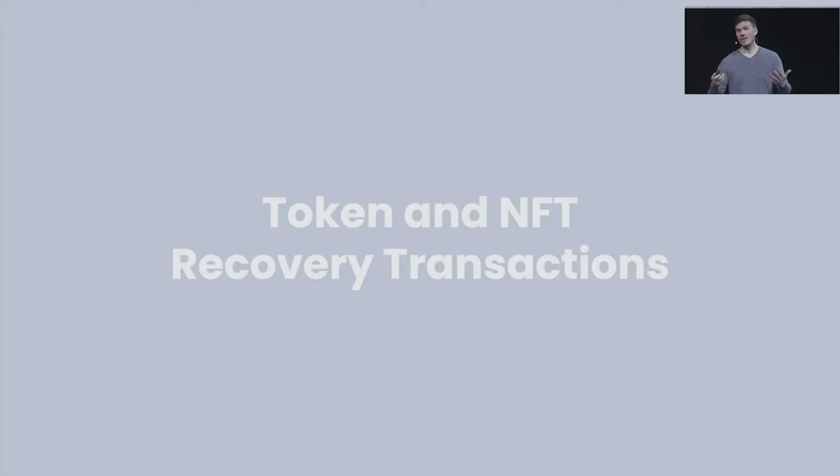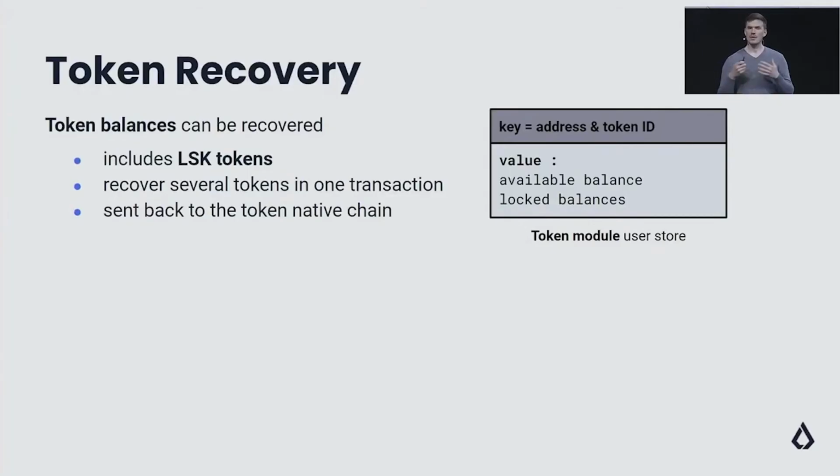But maybe your message has already been applied, and so on the sidechain you have some tokens and those tokens are blocked. In that regard, you can do something very similar. You can prove that you have a certain account on the sidechain. And for this, here you have the diagram of the sidechain account. You will need to provide your address, the token ID that you want to recover, and how many tokens are in your account. This also works for LSK tokens because they are part of the token module, and so they have the same structure as any other token.